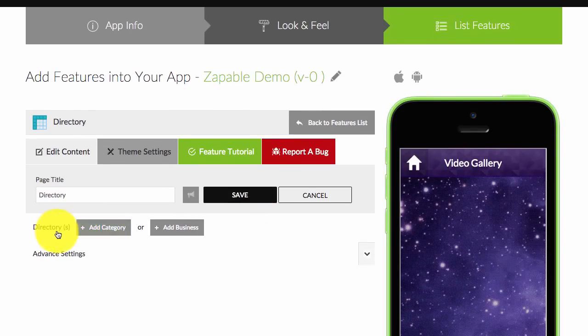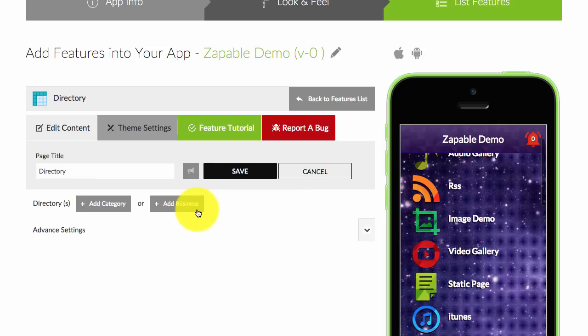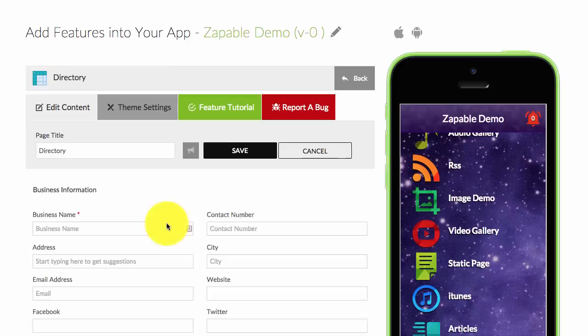Okay, so you're going to have two options. You can add a category or you can add a business. So what that means is, do you want it to be the top level, or do you want to have a categorized directory? So I'll show you the difference. So I'll just add a business here.